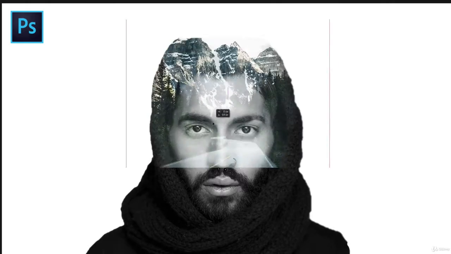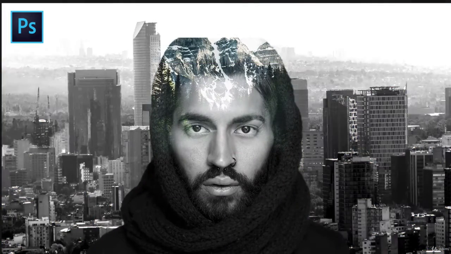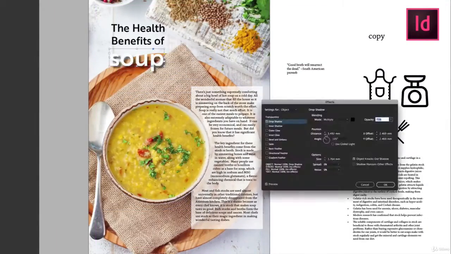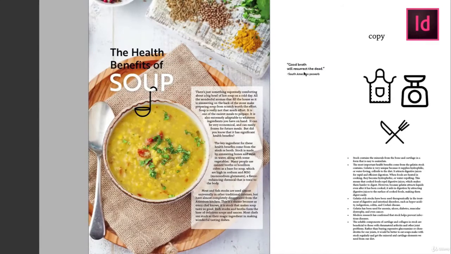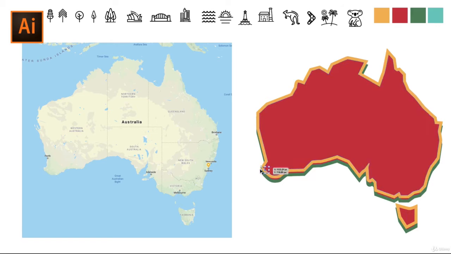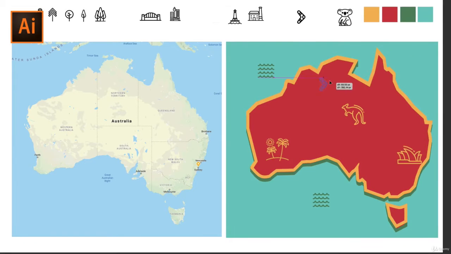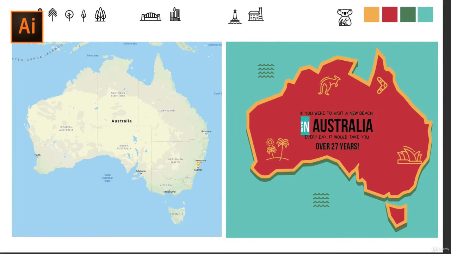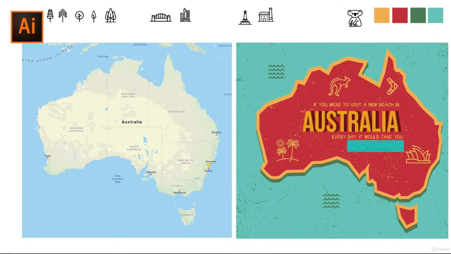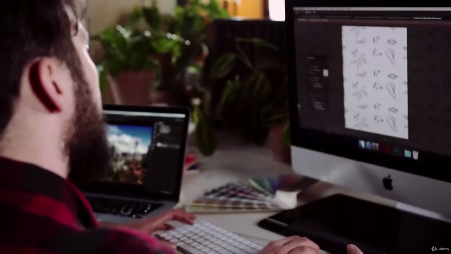My aim with this course is to give you a strong foundation that you can easily build on later. You will learn a lot of useful techniques and how to make the most of important features in these applications, but you will also feel more confident in understanding what their individual roles are in design projects. You will also learn a lot about terms and definitions used in graphic design, which will help you to better understand briefs and communicate with clients and fellow creatives.